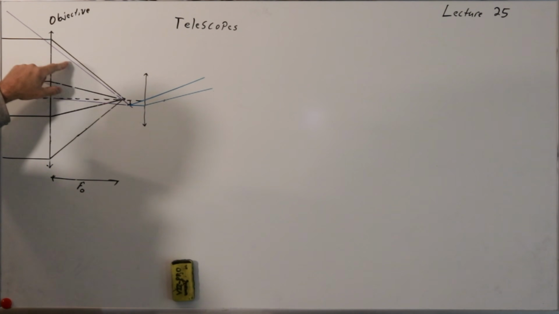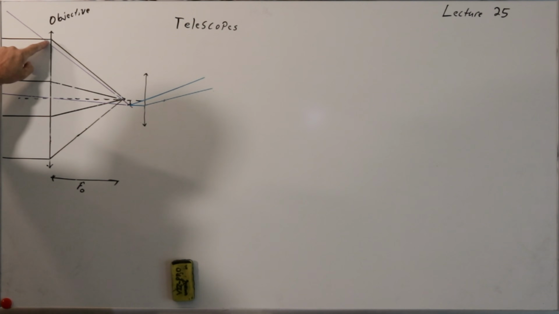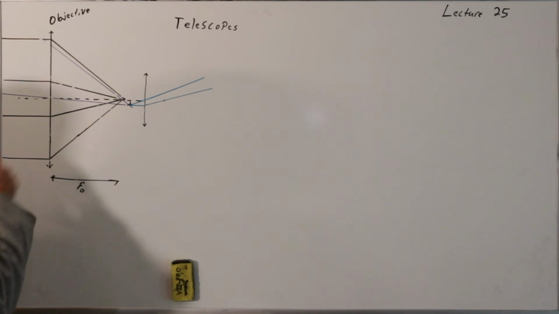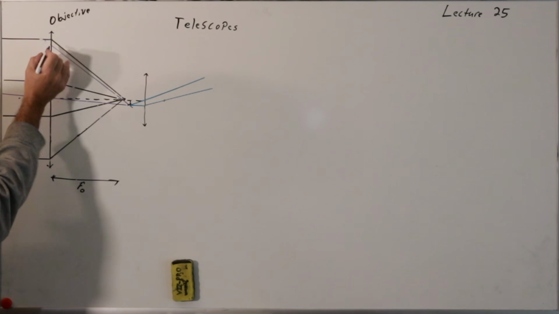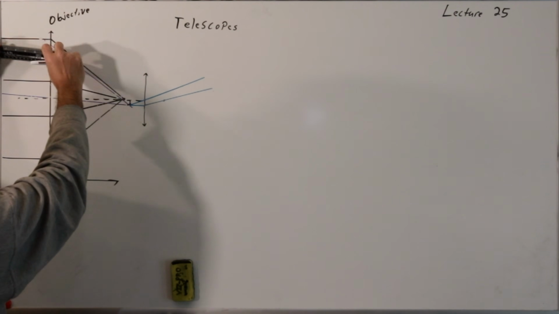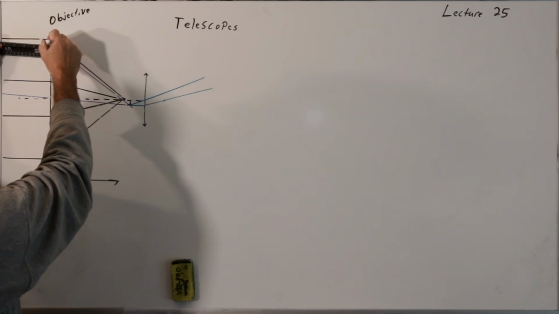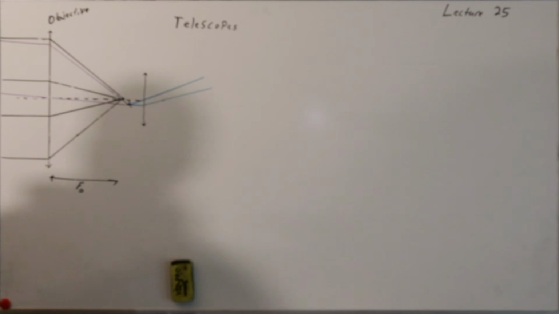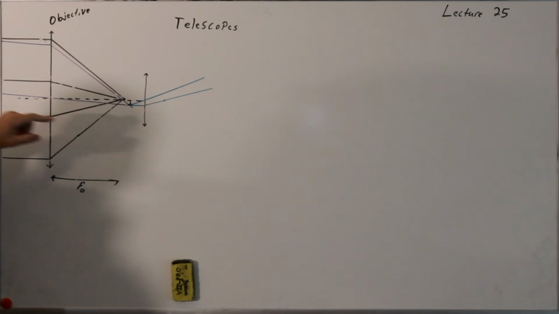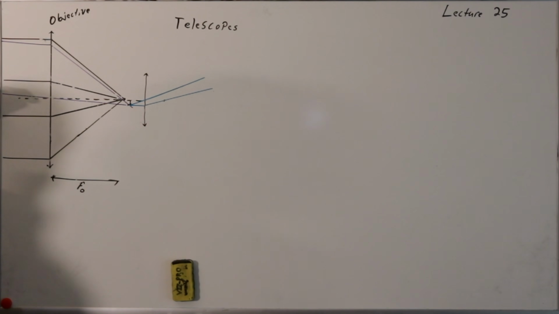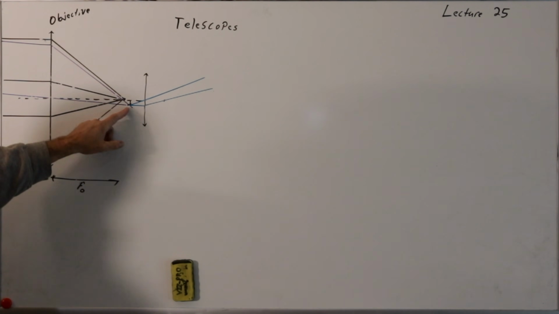So, for example, this ray, which came in, should have bent. I don't know why I drew it like that. It should have been, sorry, almost parallel. So I'll accentuate the not parallelness of it. See how that is coming in not quite parallel, but almost to the optic axis? And then this is a ray that's going directly through the center of the lens, so it doesn't bend at all. And it too has a very small angle that it makes with the optical axis. So it's almost parallel to it, but not quite. And so you can see that it's going to focus back here.